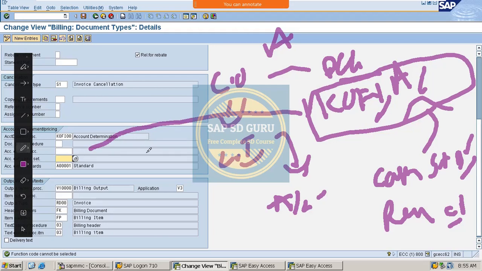Are you clear? So with this, we can conclude the controls in the billing document types. If you have any queries in this regard, you can ask me now. In the next class, we will start a new concept, which is pricing. It is a huge concept, but not an issue. We will cover it within a short span of time, if possible.